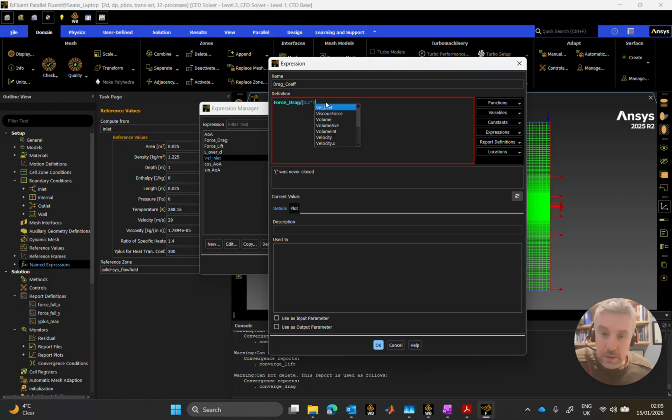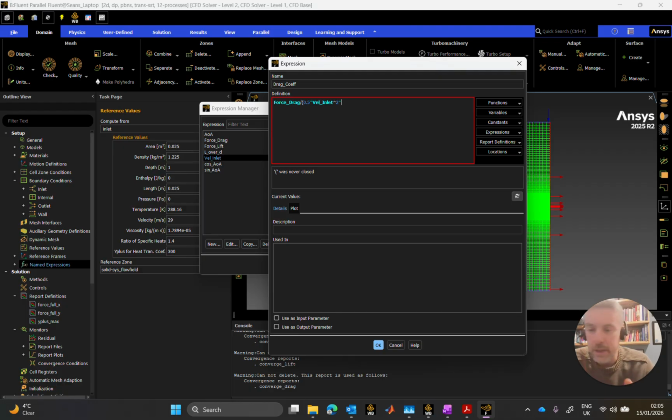What did I have that in as V? There you are, velocity inlet, capital V, so these are all case sensitive. Velocity squared multiplied by my characteristic length squared. Now, I didn't put my length in as a parameter. I could have done, but I'm always going to be dealing with a 0.025 meter long chord length.